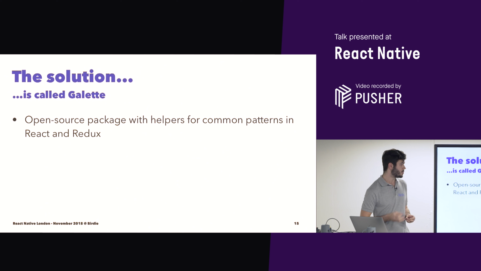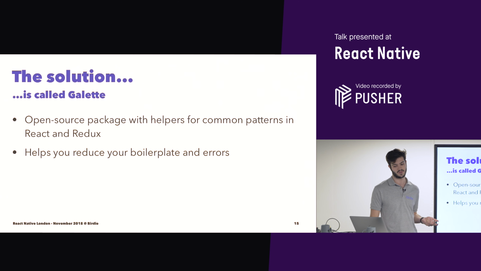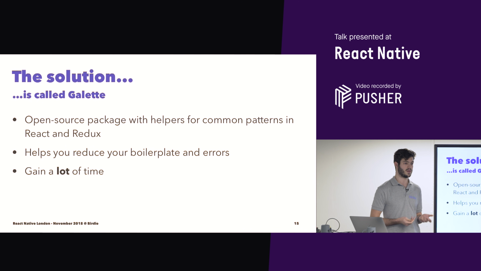It is an open source package with helpers to help you reduce your boilerplate on common patterns with React and Redux. So it helps you to reduce your boilerplate and, of course, errors, because it is tested itself. And in the end, the end goal is to help you save a lot of time on the boring things. So let's take back this exact same example, but use Galette for this.